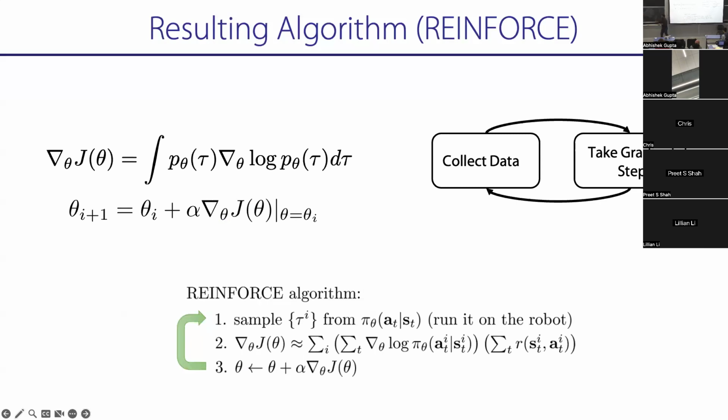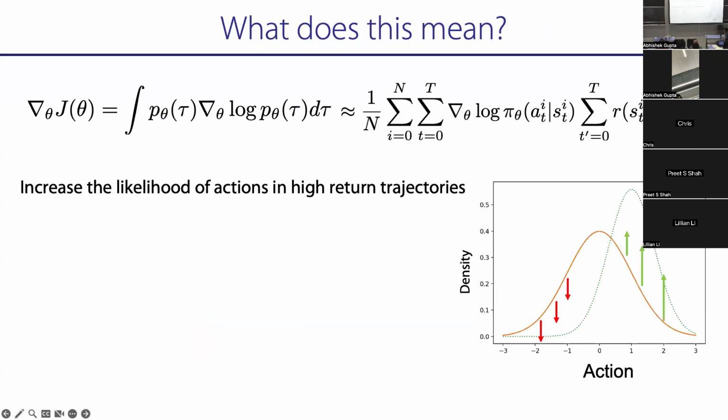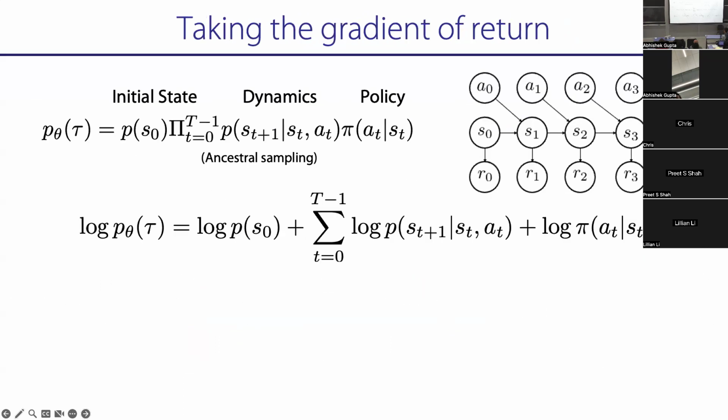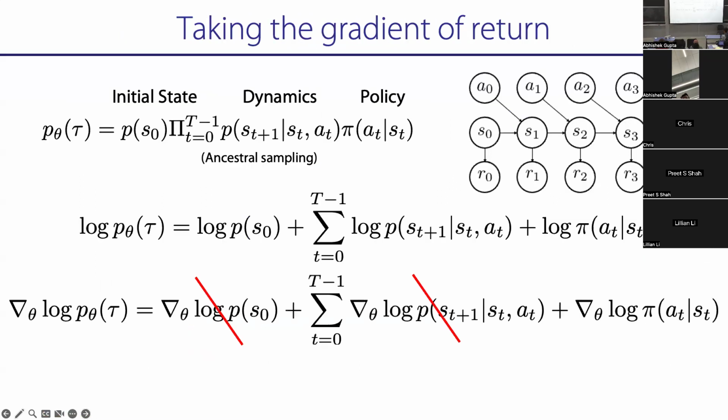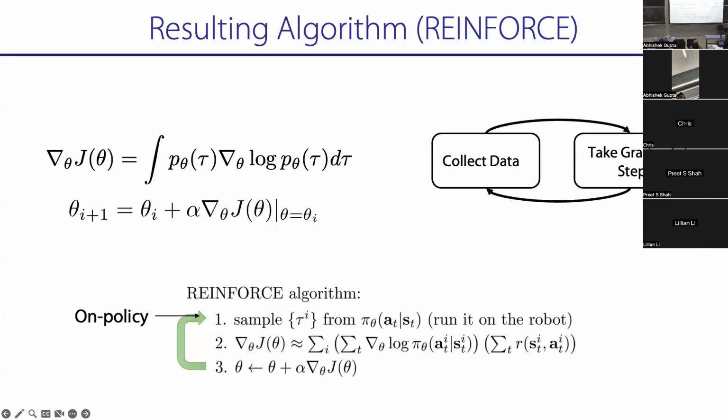And so you iterate in this loop. It's called an on-policy RL algorithm because you're using your latest batch of data. It's important that you use your latest batch of data and not arbitrary prior data, because when you're taking this expectation, your expectation is with respect to P theta tau. It's not with respect to arbitrary prior data. It's with respect to your current data distribution, right? So you can't just use arbitrary data, and you have to be on policy. So policy gradient is an on-policy algorithm. You sample a bunch of trajectories from the current policy, only the current policy, and then you compute the gradient, move your parameters, repeat. And so it's on policy.